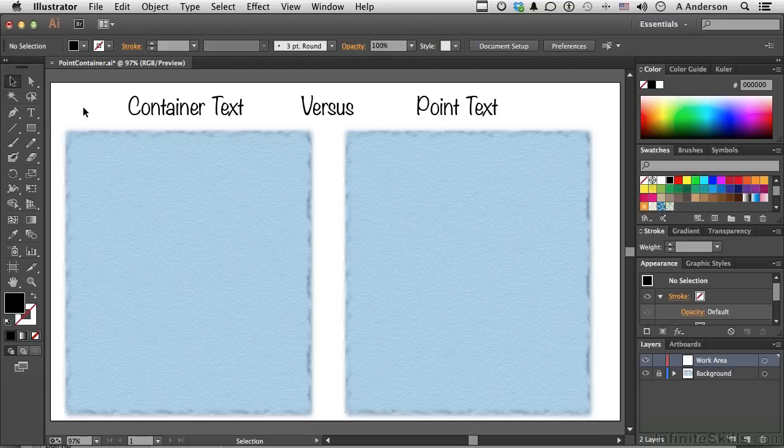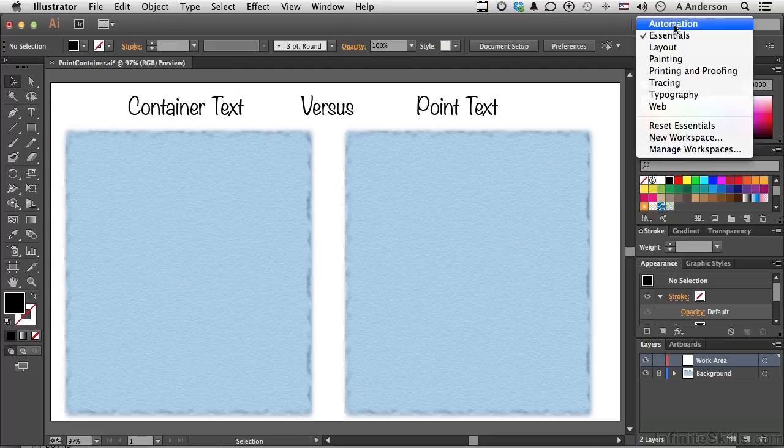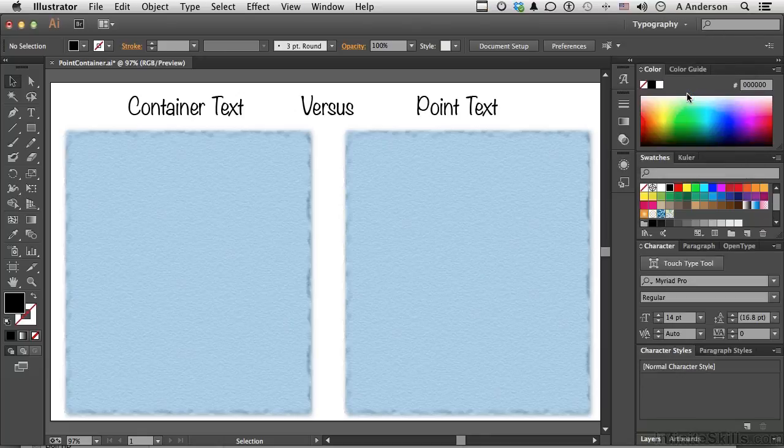Now, before we get started, let me show you my setup. I'm working in pointcontainer.ai. That's in your working folder if you want it. And number two, up to this point in what we have done in these lessons, if you're following along, and I do recommend that because I teach in building blocks, we've been using the Essentials workspace, haven't we? I'll tell you what, come over here to this button and click it. We do have a typography space that is dedicated just to type. Select it if you want to. And now we have all things type.